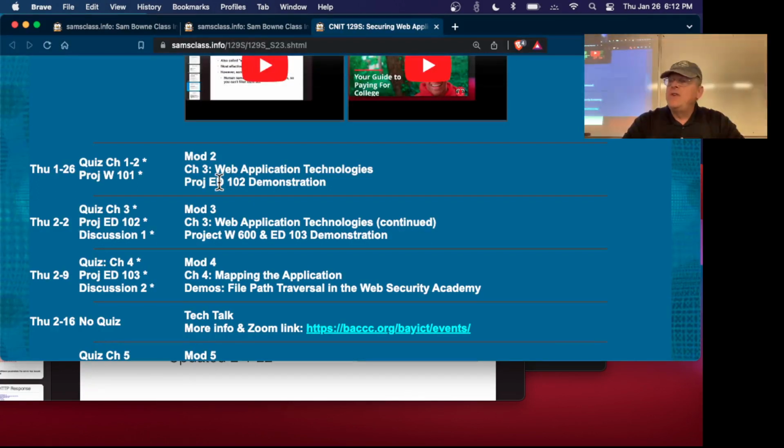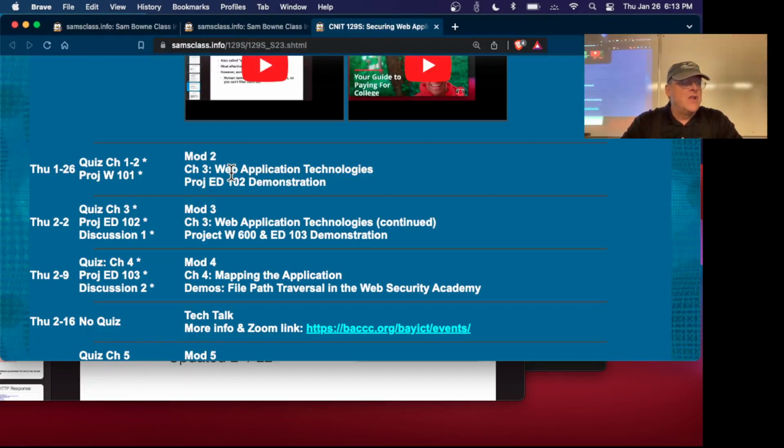And as a student pointed out to me, there's an H110A project in Canvas. That should be removed because you can't do it. That's Linux Journey, which I would like to have you do, but the website is down, so just ignore that project for the time being. It's a great project, but you cannot do it until they bring that website back. So I wrote this other one, W101, to replace it. And I guess we did not get the other one removed from Canvas, which we should have.